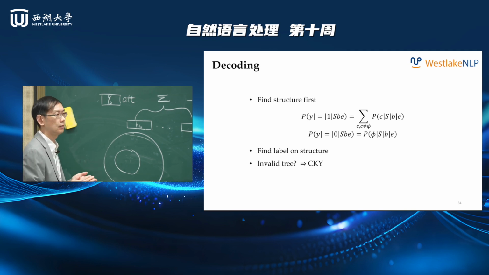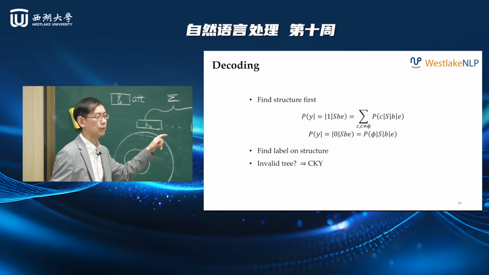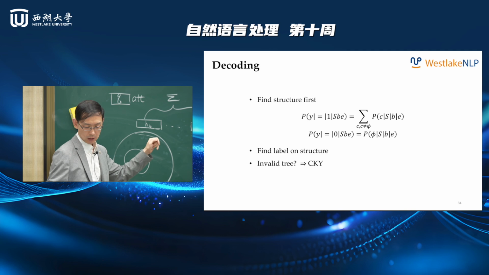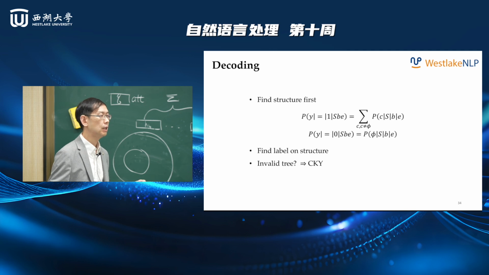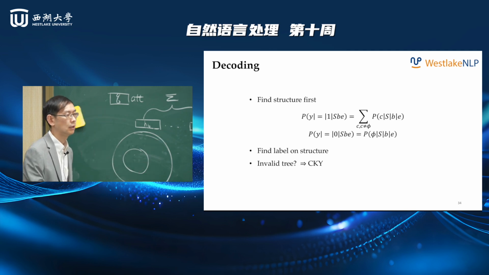How do we do that? Okay, we can first predict the unstructured tree, unlabeled tree, sorry. And we can do that by summing up the score of all constituent labels into py equals 1, okay? Py equals 1 means that this is a constituent, okay? And we can use phi as py equals 0. This is not a constituent, all right? And we want to find a tree that has the highest sum of these two scores as an unlabeled constituent tree. How do you do that?